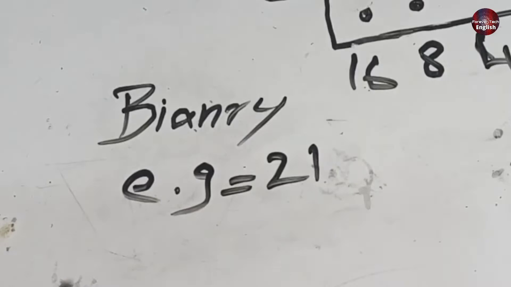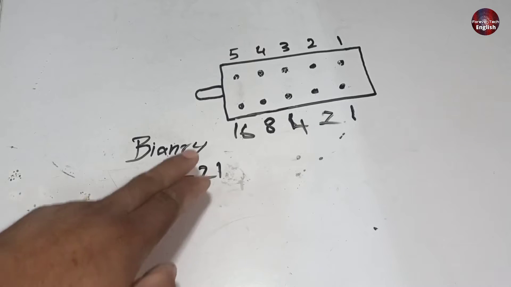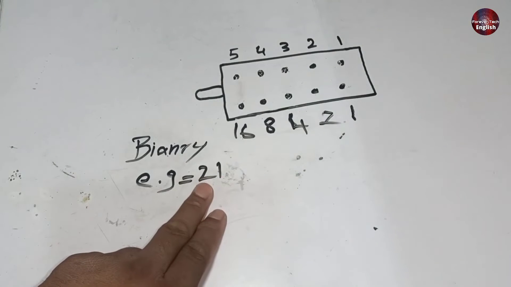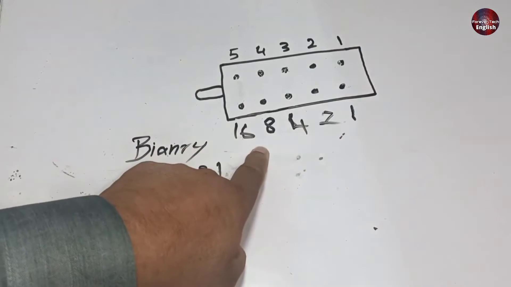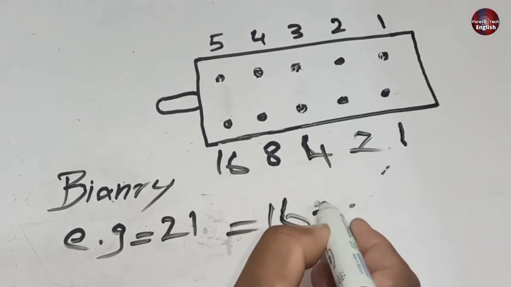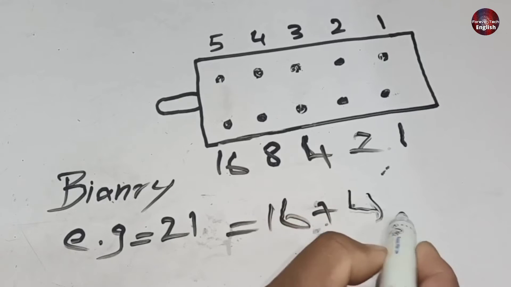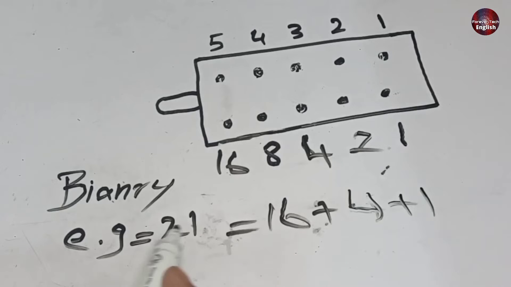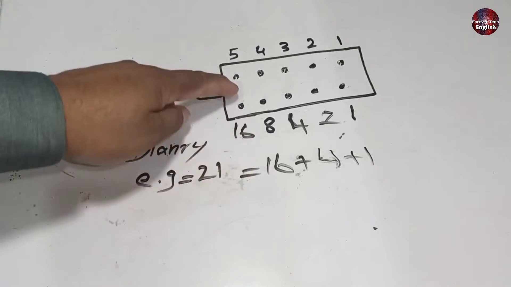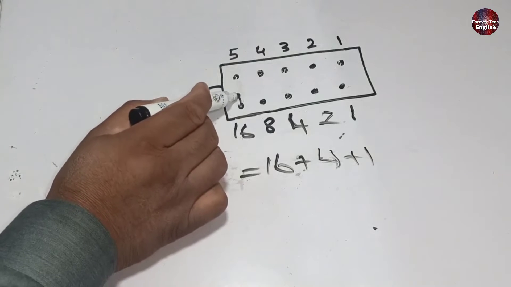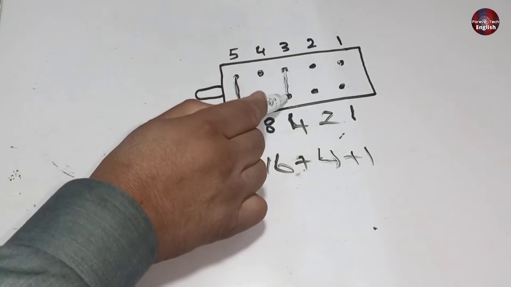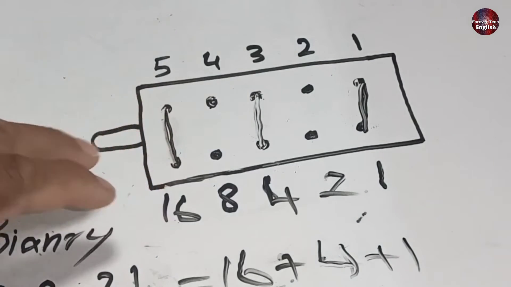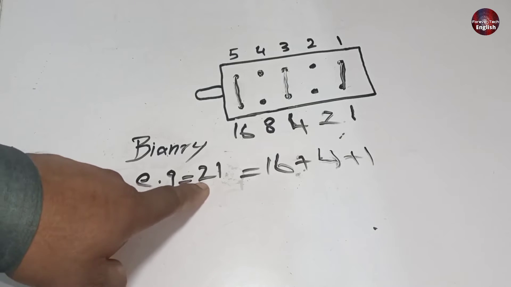Suppose you have a cap with number 21 written on it. To make 21 from the binary numbers, take 16, add 4, and add 1 — giving you 21. Now create the combination by joining the pin rows together: join the pins at binary position 16, then at binary position 4, then at binary position 1. This gives the combination for the connector. If you have a cap jumper of 21, try this combination in your circuit and the jumpers will be installed in exactly this manner.